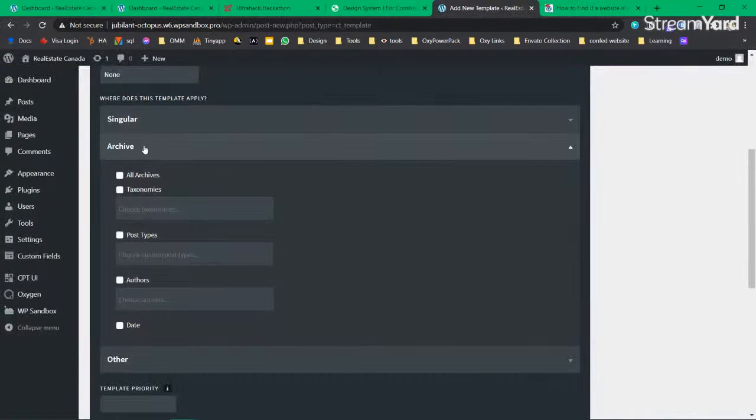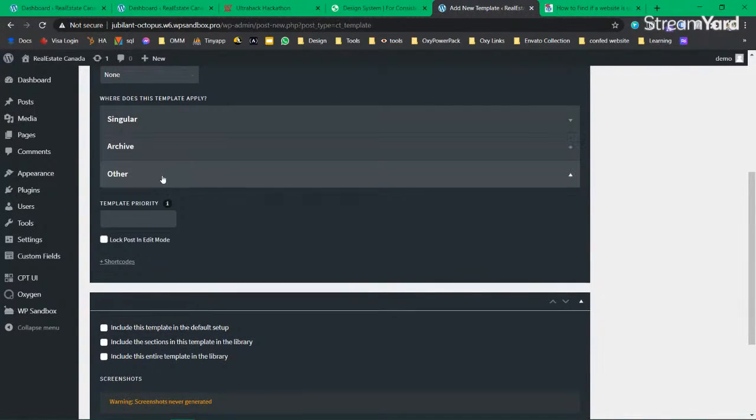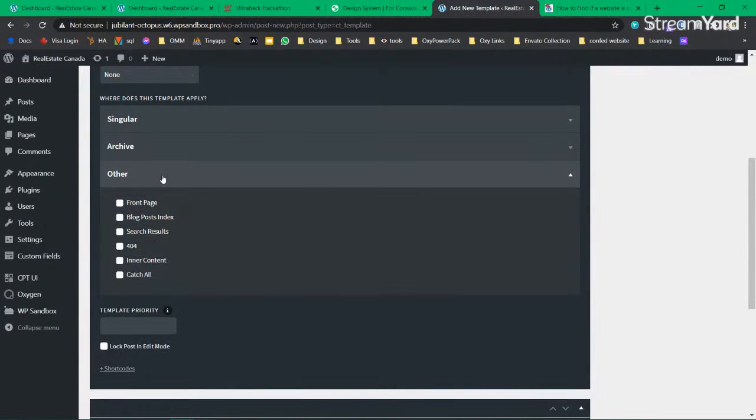So this is for archive and singular, but there is another thing called other, which covers what is not above. If it doesn't match the first one and second one, we can do this. For others, you can have a template for the front page, the blog post index, search results, 404, inner content, and catch all.